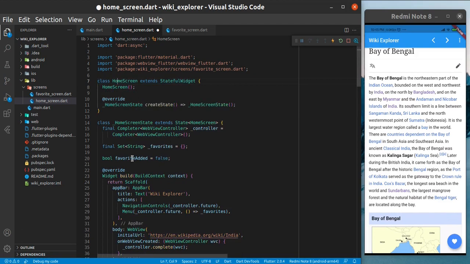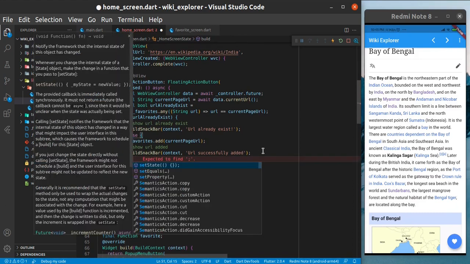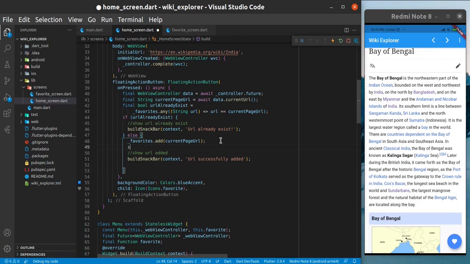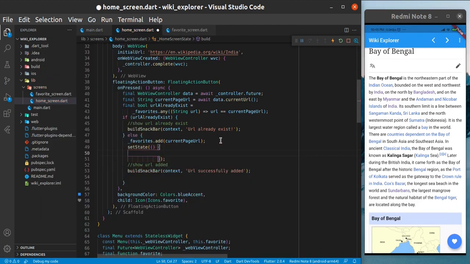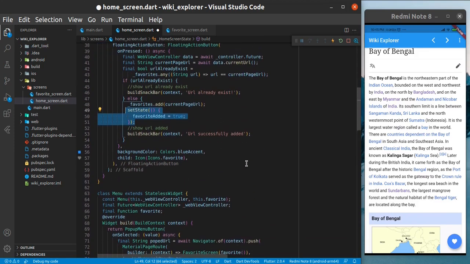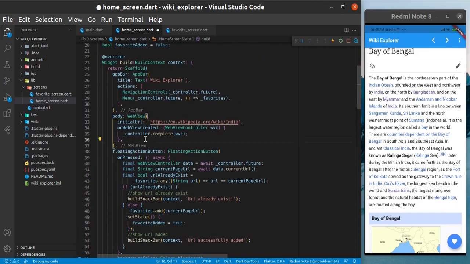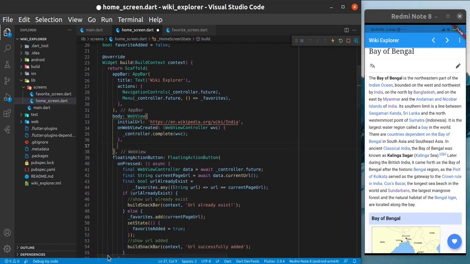If we add it as a favorite, just use setState over here to make it true. If we go to another page, it should go back to the false state. So what's the parameter or the method we can use?